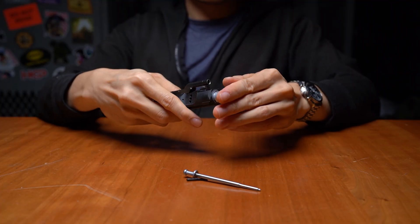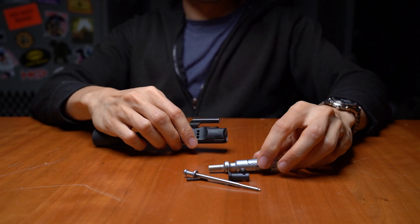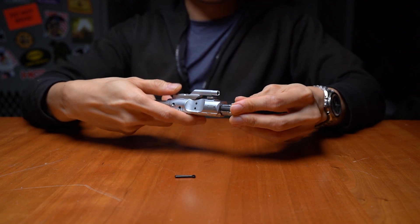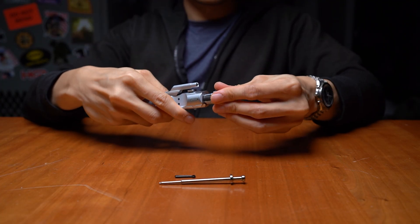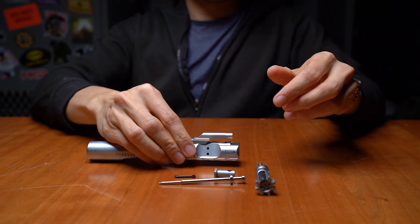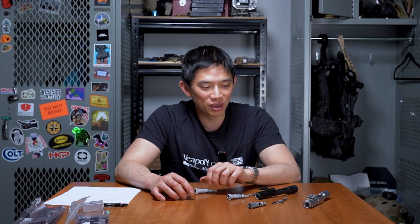The use case for these upgraded bolts and bolt carriers: you want them on your grail gun — your personal gun you're carrying through the zombie apocalypse when supply chains are gone and you can't pop into a gun store for a replacement bolt carrier group. It's like having a bigger gas tank; depends on your use case. For my personal guns I prefer something significantly upgraded like the LMT bolt. If you're barely shooting, buy more ammo and get more training. If you shoot a ton and can afford the fancy stuff, these are worth it.